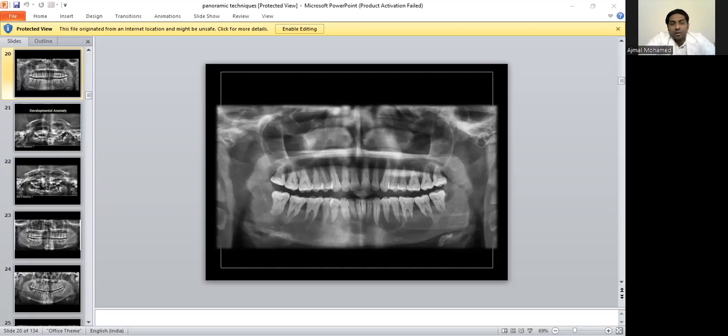Then comes the technique called scanography, or narrow beam radiography. The radiographic beam used to scan these sections is a narrow vertical beam coming from a vertical slit. This is called slit beam radiography, which scans the different areas of our jaw.